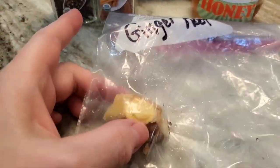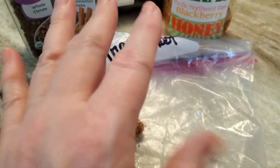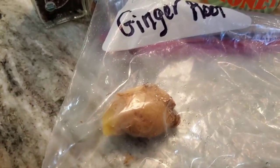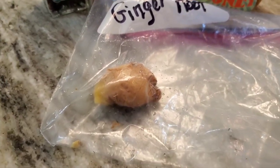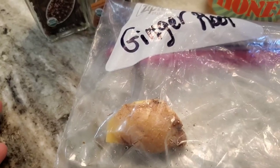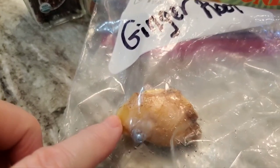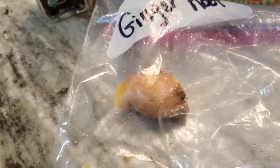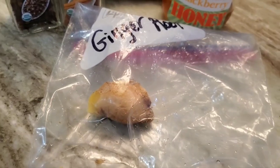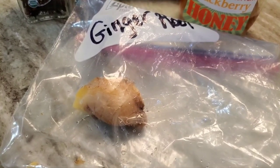If you've never bought fresh ginger before, it's actually a root and it often comes in like a hand — there'll be a main piece and then four protrusions like fingers. If you don't want a lot, you can just snap off one of the fingers and take it up to pay. Or you can take the whole thing and stick it in your freezer. You peel it before you use it — just use the back of a spoon and it comes right off. When it's frozen it's not so easy to cut, so you might want to make smaller pieces before freezing. It lasts a long time in the freezer and it still smells, acts, and tastes like ginger. It's very inexpensive.